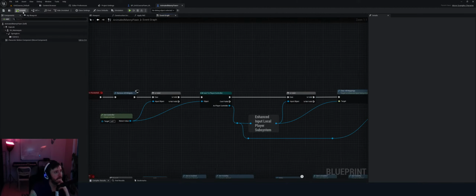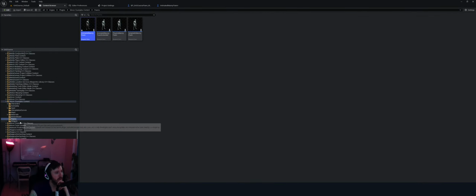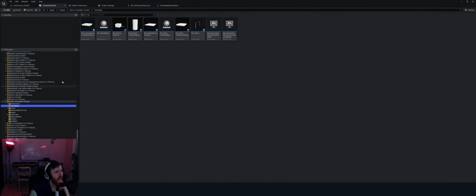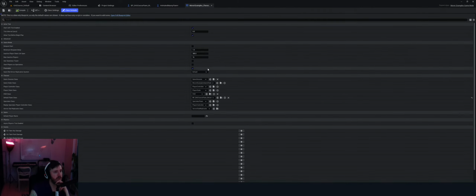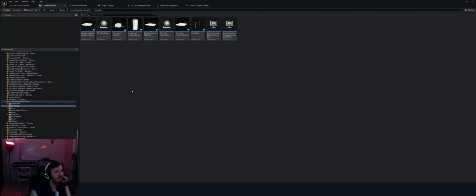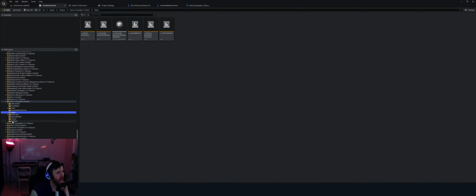Pawns widget, all this gameplay stuff. So mover examples, game mode doesn't do anything different. Game state, not really a thing. Maps, widgets, pawns.